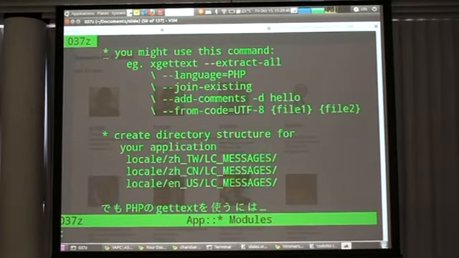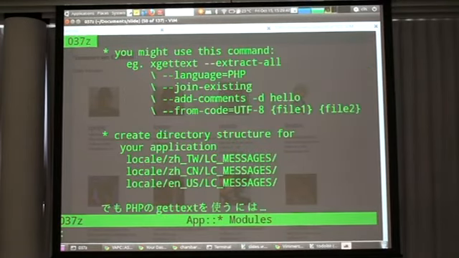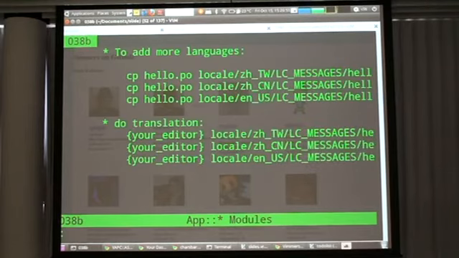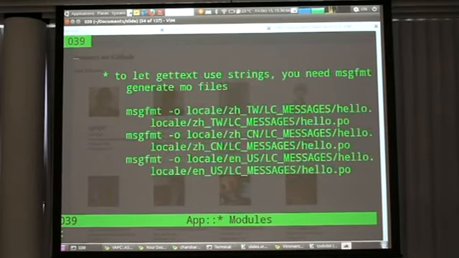After parsing your profiles, you need to copy your profile into those directories and do the translation. And you need to change the charset of the generated profiles. Then you need to convert all the profiles into MO files.